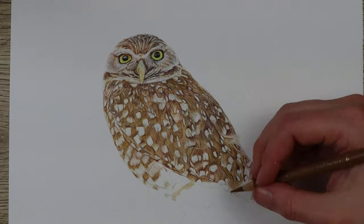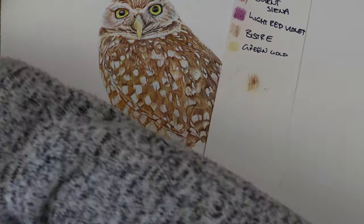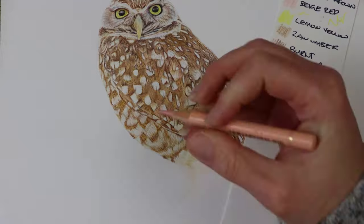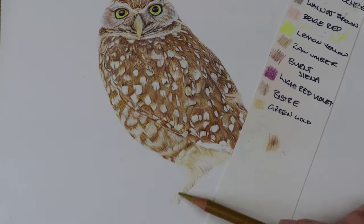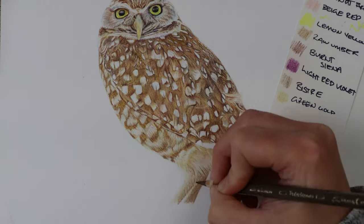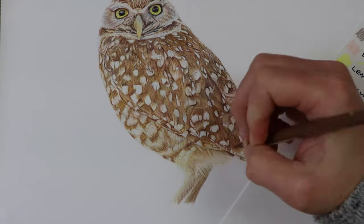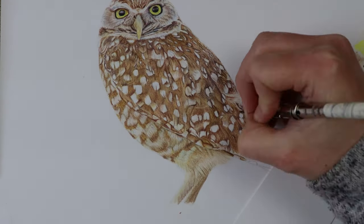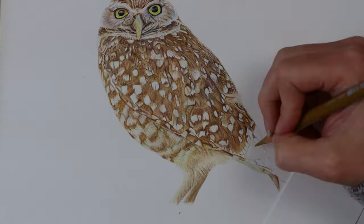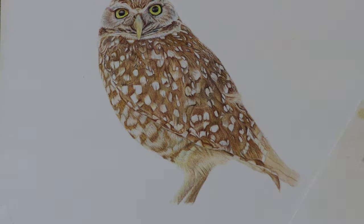For the tail of the owl and the feet, they were covered in grass and a little blurry in the reference photo, so I used a little creative license, googled some images, and just made my own sort of tail. I went in with a blurry sort of bottom to cover up the feet and make him look like he's standing in grass, rather than just having no feet at all. For a piece like this you don't really want to draw the attention away from the face and the eyes and the beautiful feathers.